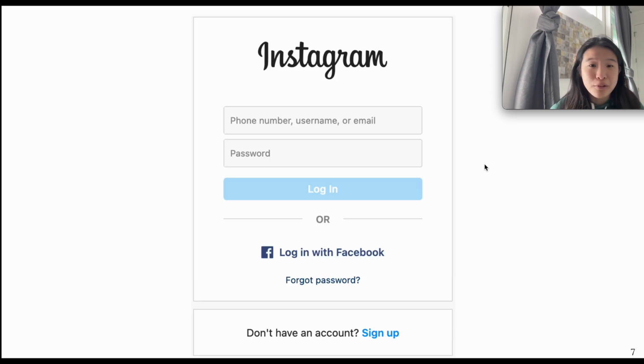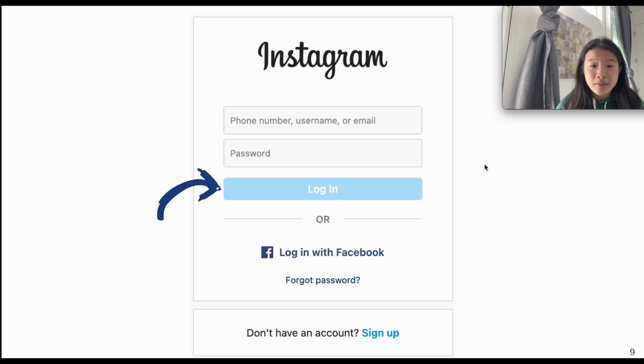First, we'll just start off with the login page of Instagram. Even though this looks super straightforward to you, there are actually a lot of design conventions happening here. First, text boxes. If you look at them for what they really are, text boxes are just rectangles on your screen that are a little grayer than the rest of the screen. And they have words like username and password in them. But because text boxes are a design convention, you know that when you see one, you can type in them, and also that you're expected to enter your username and password.